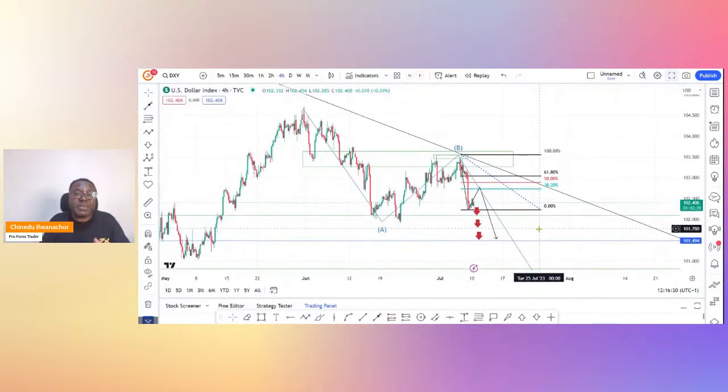And some of the time, it's so interesting, what the chart is showing us aligns with the macroeconomics. We're expecting US inflation data to be released on Wednesday. That's the CPI, Consumer Price Index, that's due on Wednesday. And then we're also having the core PPI, Producer Price Index. All these are the measure of the inflation in the US economy.